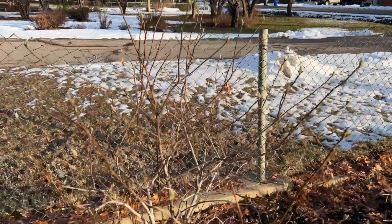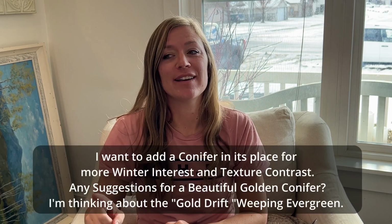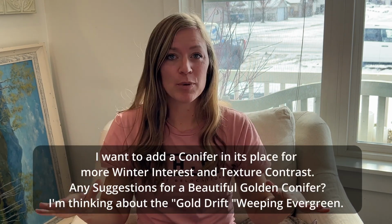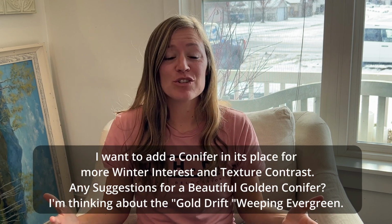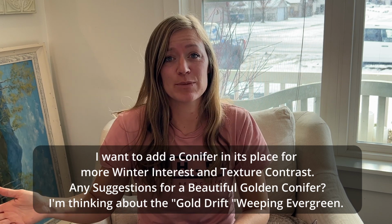But my Magnolia Jane, unfortunately, is in a spot that I think I'm going to move. I'm trying to convince my husband. It's fairly young, and I think if I'm really careful and I dig really deep and cut off those roots just a little bit, I am going to delay its growth for a few years, but I'm gonna put it in a spot in my back porch. We just built a pergola and I'm just gonna enjoy it so much more right there. It's in a spot that I don't even see it in springtime. It's on the east side of my house. Major mistake because it's one of my favorite trees.